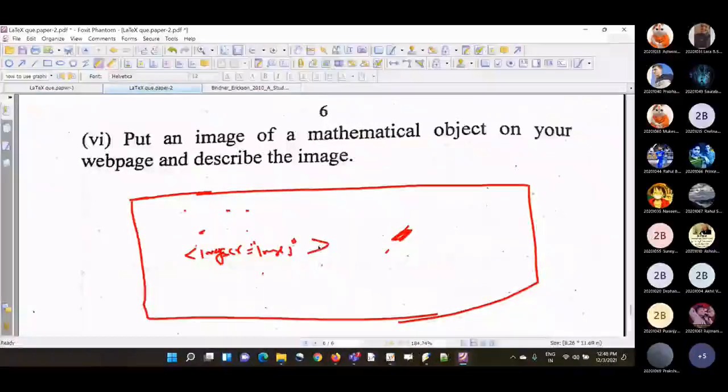You can also write alt, alternate text, in quotes, something like xyz, and then close it like this.